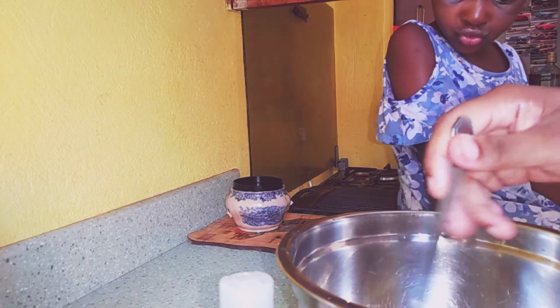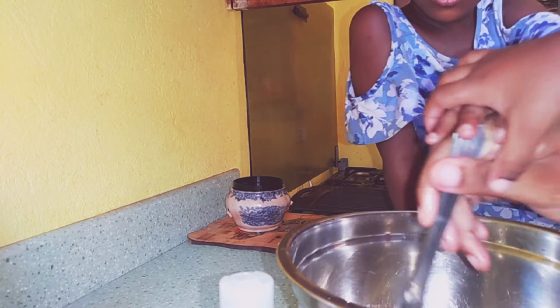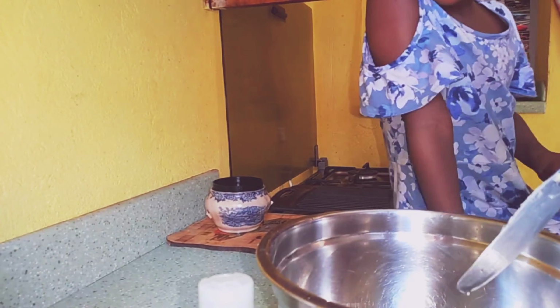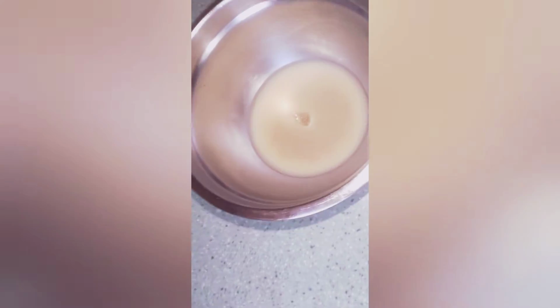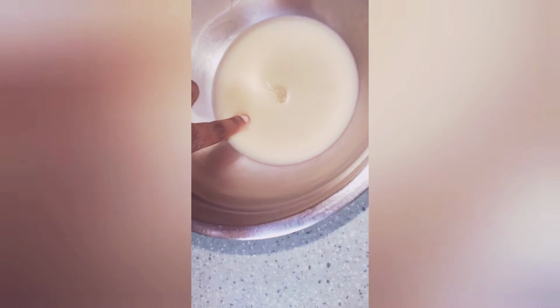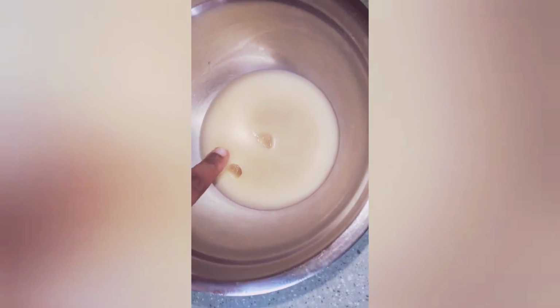And then I really can't make a mixture without glycerin. Glycerin helps with the moisture, honey. Yeah. So after adding in the glycerin, we give it a little stir, and then I put it in the freezer. I took it out after about 15 minutes, and I did not want it to be too hard. I just wanted everything to come together.